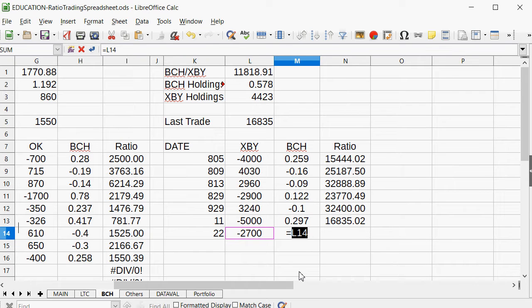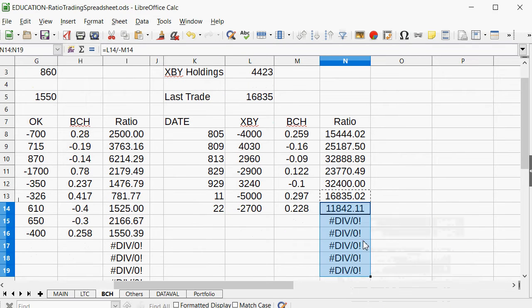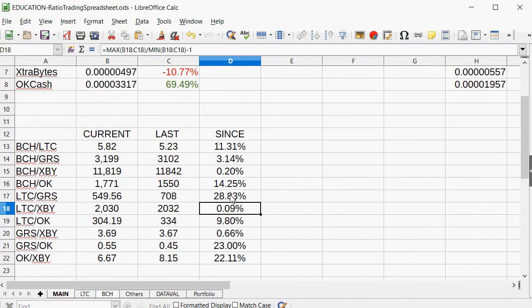So within this, 2,700 in a ratio of this. So let's just divide this by 11.8 and get 0.228. So significantly, noticeably lower than before, but this is almost half. So obviously the better trade coming into play. So we'll put an 11.842 here. And we'll let these 25, we'll just for now. If it's not 30%, I don't really want to get involved with it too much. Even though trading at 28, there's a lot of profit in there for it.